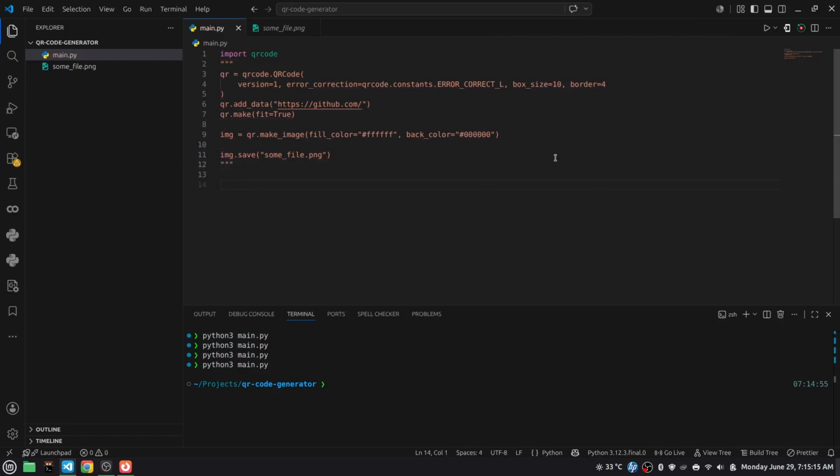Now, all said and done, this is basic usage. Let's try and make something of our own. Let's just make a class QRCodeGenerator.